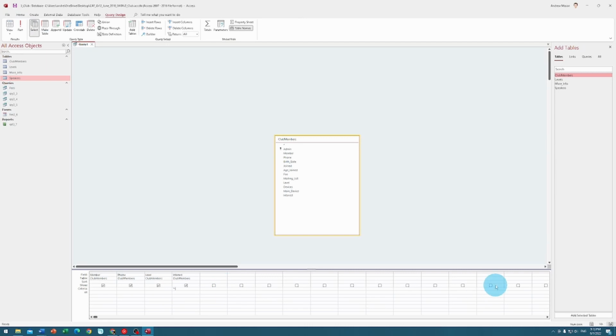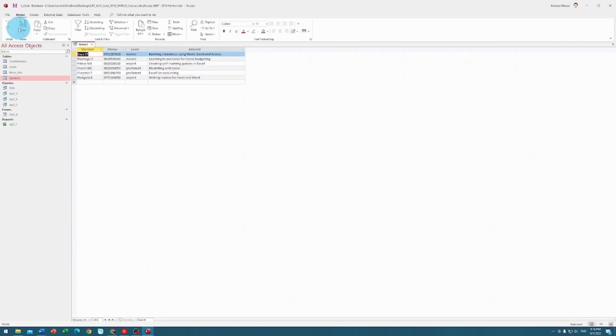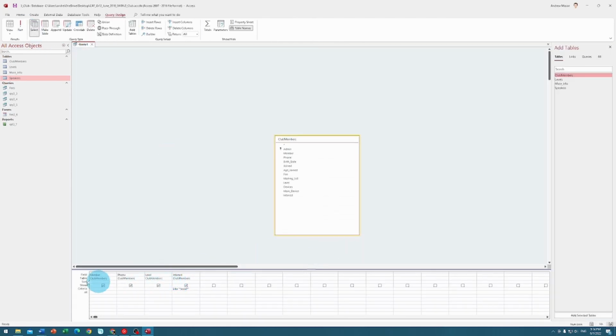I'm going to use a wildcard, which is the same as the times one used in functions, and then I'm going to say Excel, and I'm going to use a wildcard at the end as well, just to ensure that if it has it anywhere in there, and I'm going to run it. So yeah, you can see Excel, quizzes in Excel, modeling with Excel, Excel for accounting. So basically it's anywhere it finds Excel inside of that, because I put the wildcard at the beginning and at the end, it will then spit that back out for me.